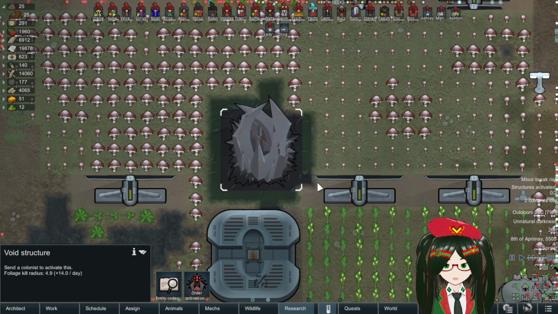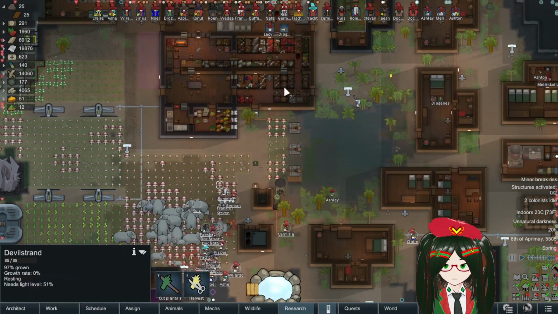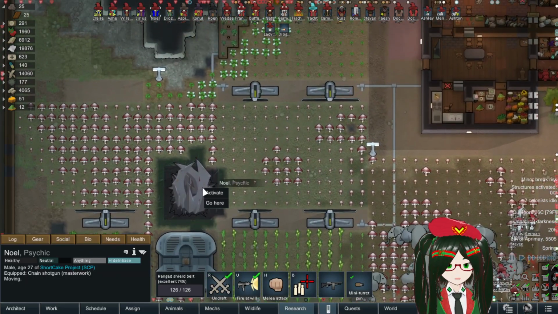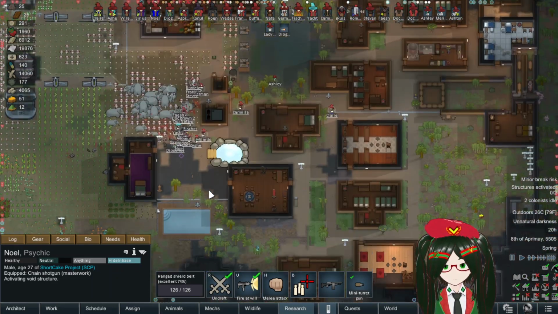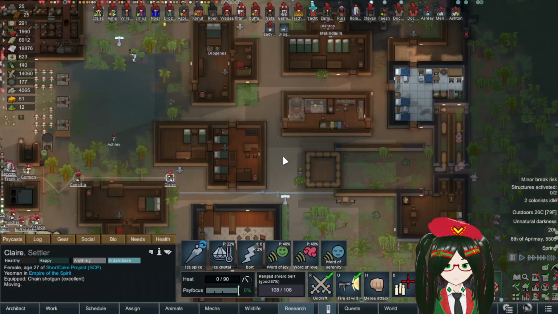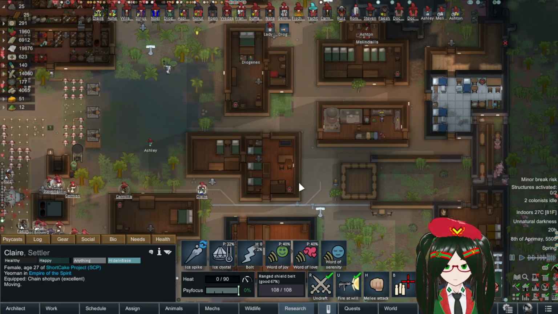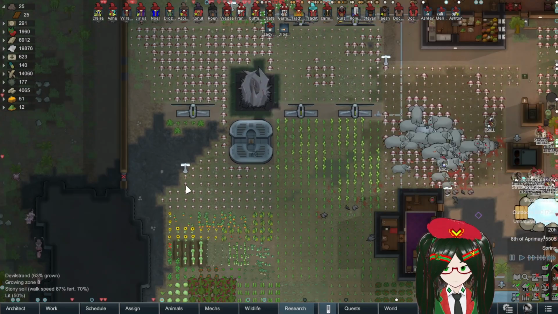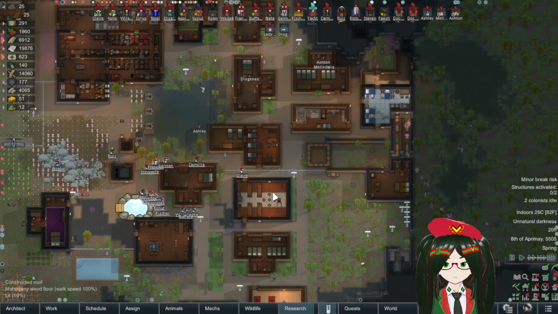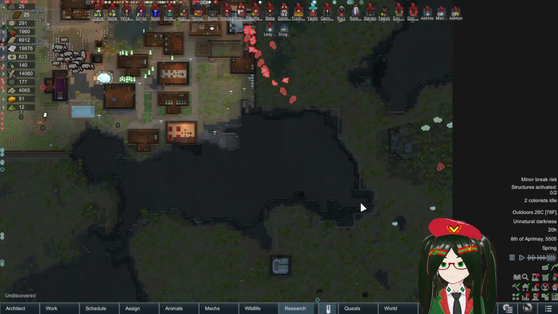Oh, there's one right here. Did I not notice that? I don't know if it's gonna spawn enemies right out of it. But let's get, say, Noelle to go activate it, while we try to head over here to hold off the enemy before the flesh beast horde arrives.